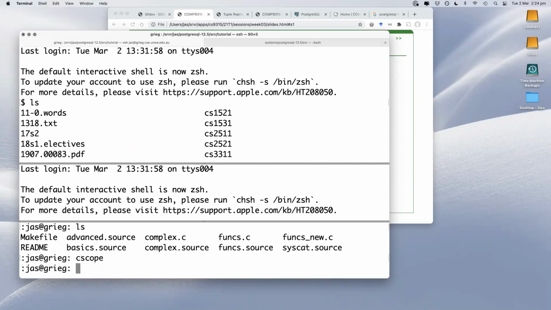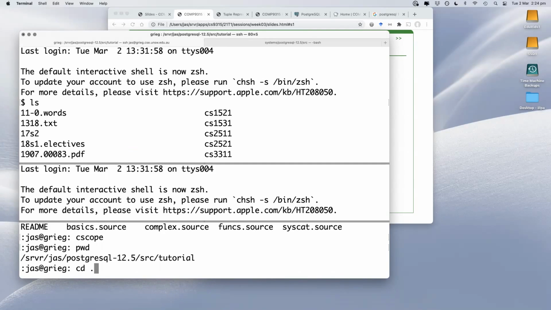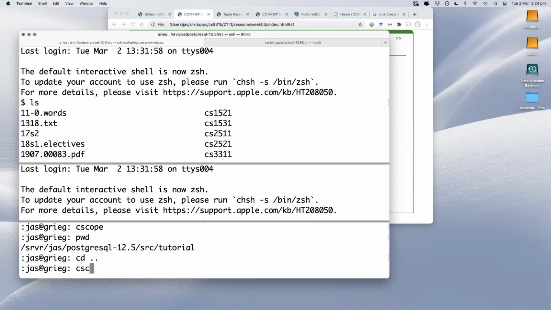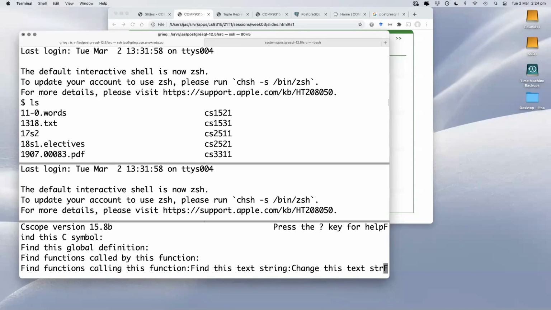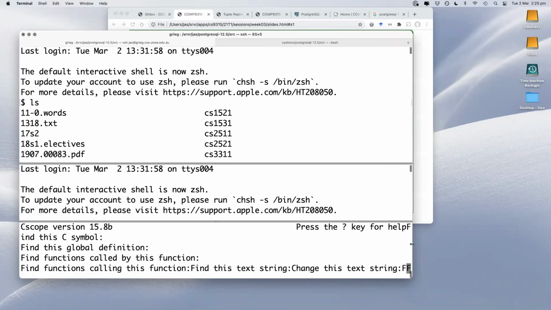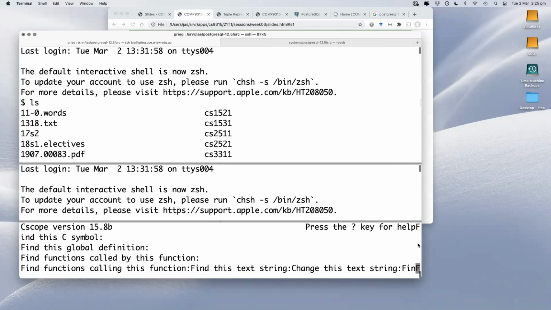In any case, I'm not in a useful directory. So that apparently builds something like, yuck, why does this look so messy? Is my window not wide enough or something?